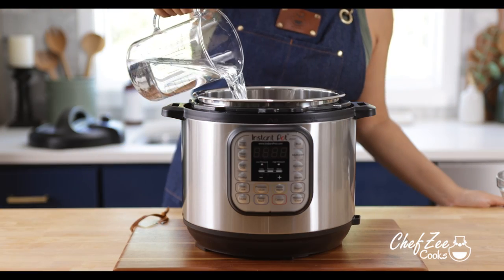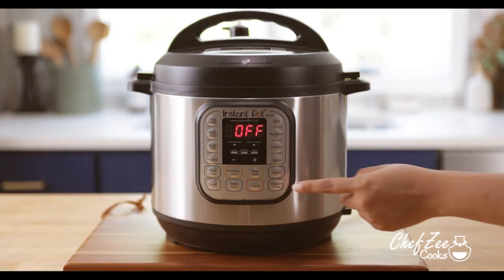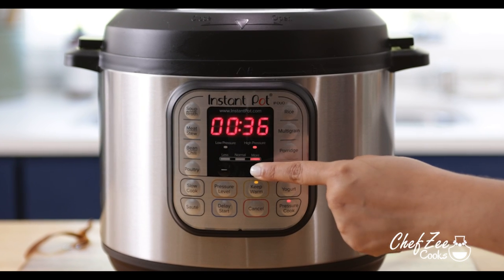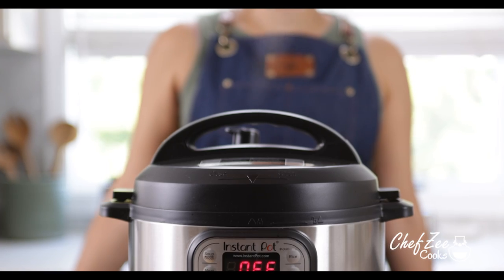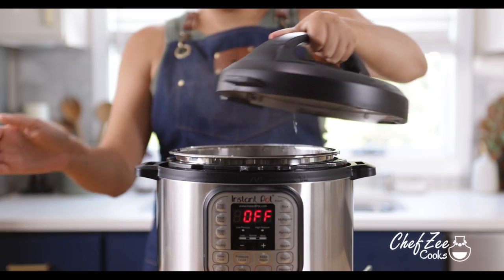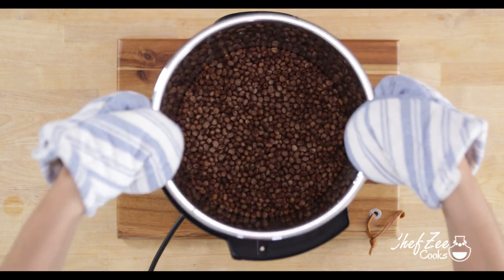Now I do have an Instant Pot, but whichever one you have is fine. You want to add just enough water so that they're covered completely, which for me was about three cups. We're now going to pressure cook on high for 45 minutes — this is going to make sure that our guandulas come out really nice and soft. Once they're done, carefully release the pressure, open the lid, and make sure not to get burned because those fumes are pretty hot and the dish itself is also warm.